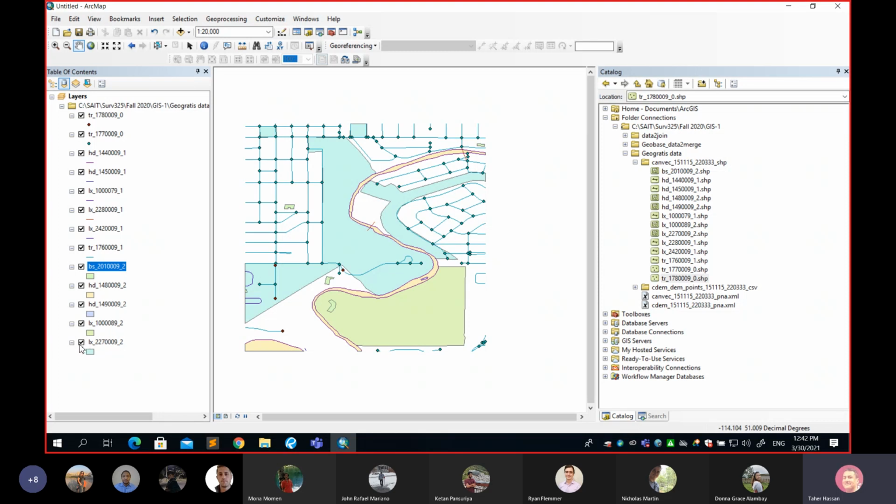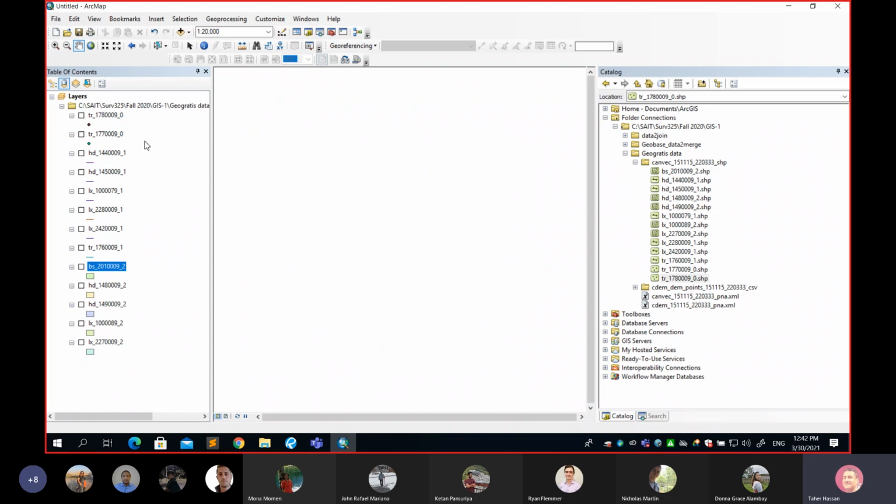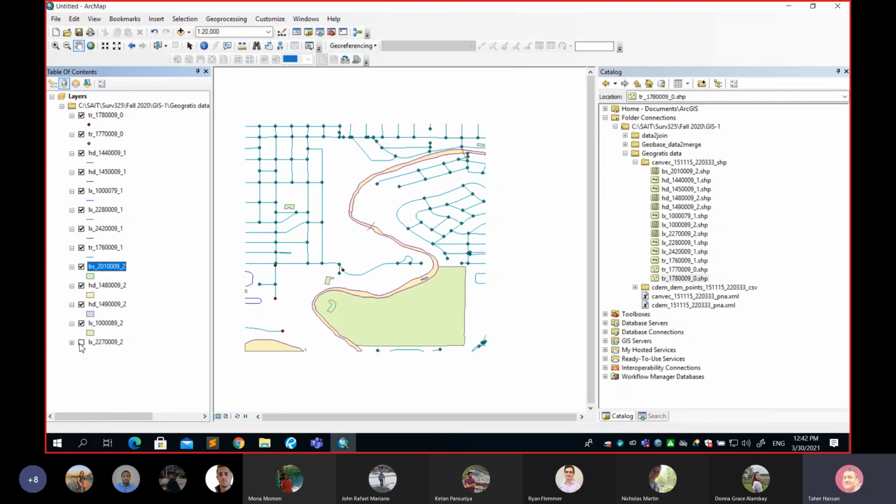For example, you can see there is a checkbox here. If I go and uncheck all my boxes, I'm turning off the layers that I don't want to see at the moment. So that's one thing you can do with the table of contents. Number two, you can always rename your files if you wish. As simple as leaving your cursor here, just like Windows Explorer, and you can change the name of your file. Very simple, huh? One click, and it allows you to rename your shapefile.